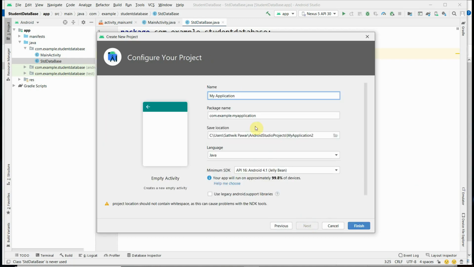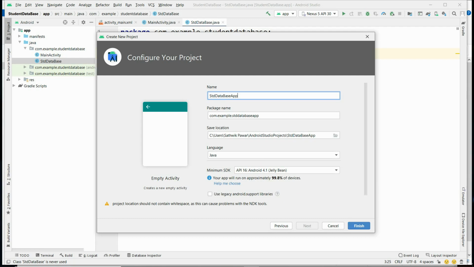Select Next, and it asks you to give a project name. You can give any name. I'm going to give the project name as student database app.